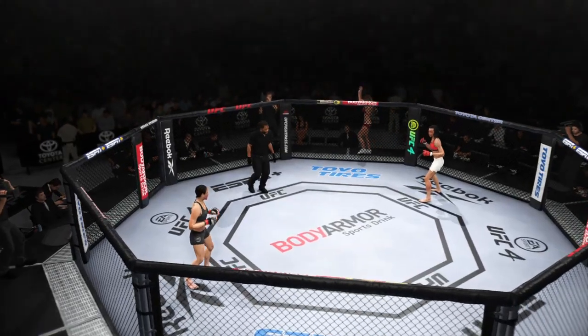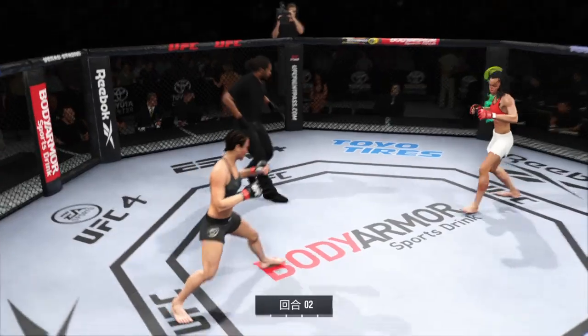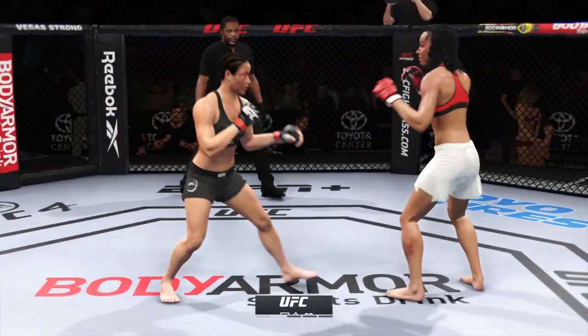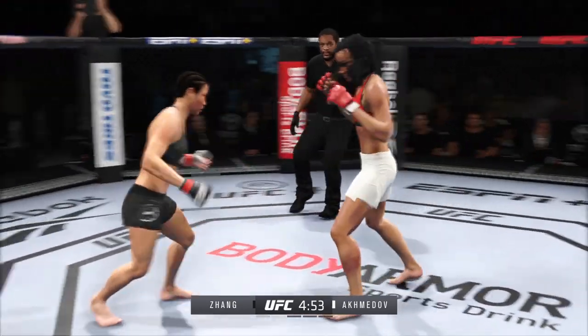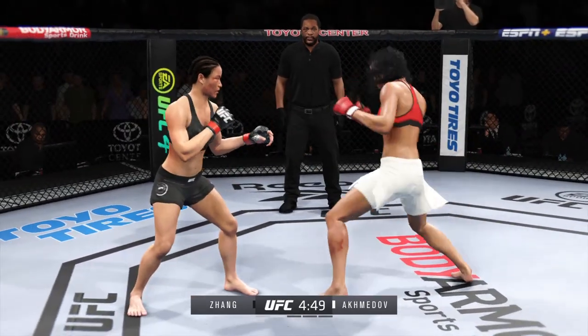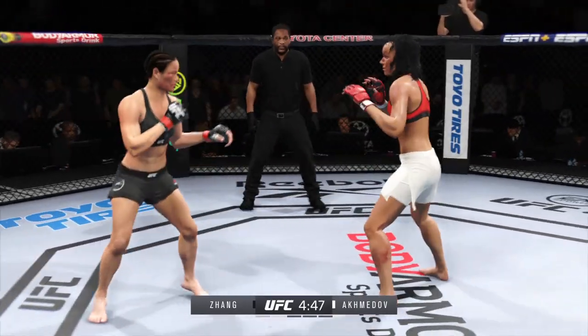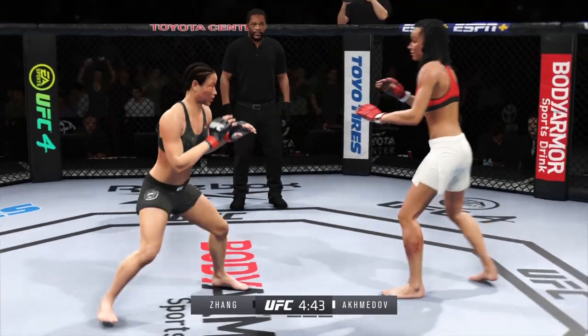All right, DC, here we go with our next round, and she usually attacks the body well and the lower half, but the head strikes were certainly the storyline there in our previous round. She likes to mix it up, but when she's having this type of success going to the head, she will take it over and over again, and at a point, she's going to sit on something so heavy that she's going to hope to close the show.